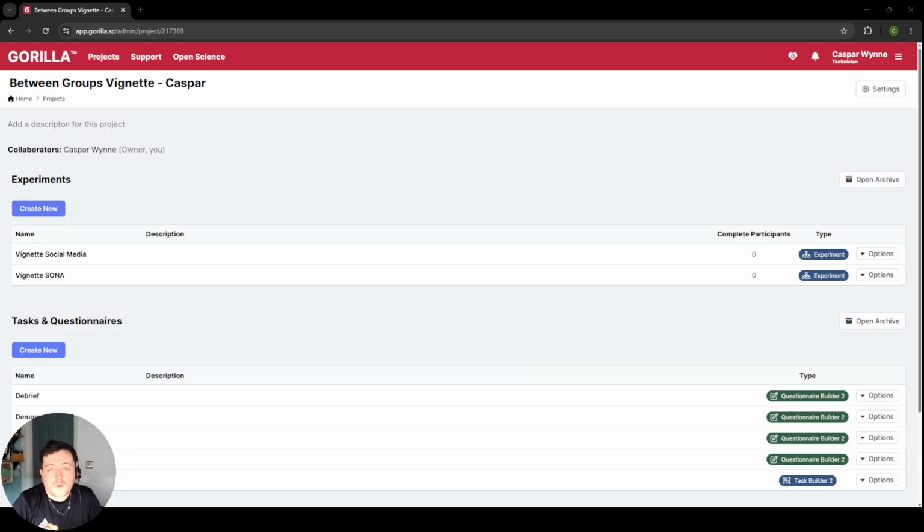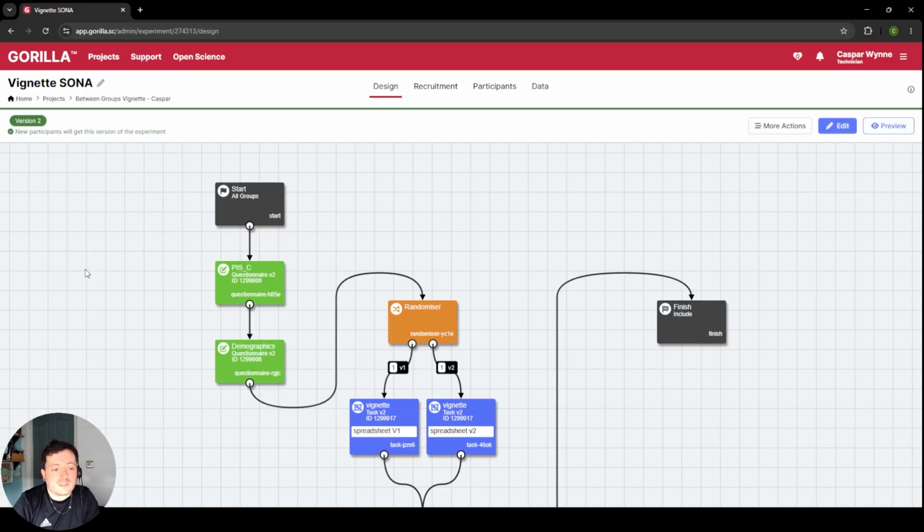So one last thing I want to talk about is working with the experiment builder. If you need to go back and make a change to a questionnaire or a task because you've made a mistake or you want to add more content, what will happen is that the version numbers between the edited questionnaire and what's in the experiment will be out of date. So to demonstrate this, I'm going to click into the Vignette Sona study, and what we can see here on our participant information sheet and consent form is version 2, that's the current version that's on there.